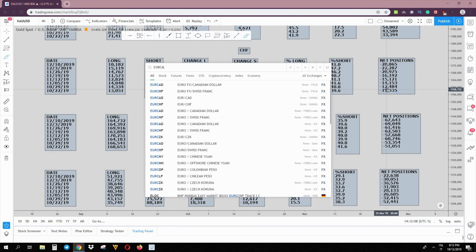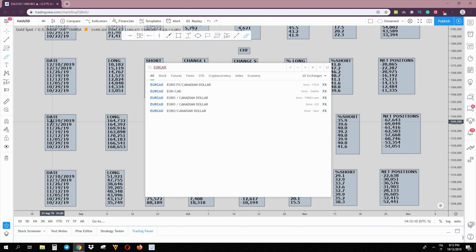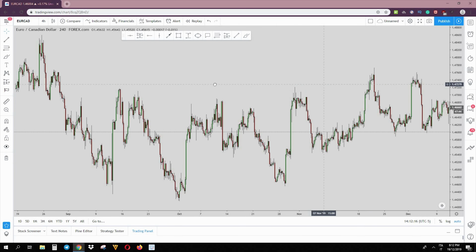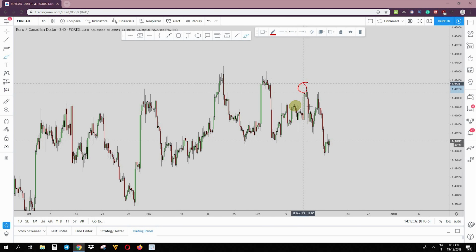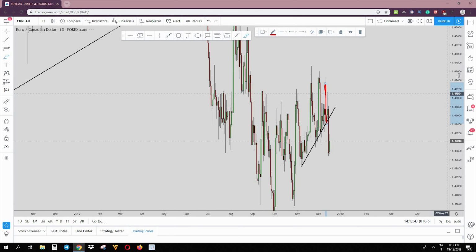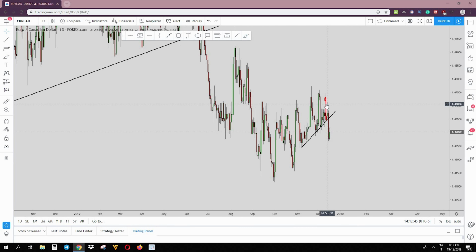Let's get back to our EURUCAD and just look at this date. The last report was 12/10. Go and see 12/10 here on the chart. Here we go. Basically, this is when the report came out. After that, the market made the push to the upside and then a very strong push to the downside. So when the report went out, they then created this very big push to the downside. That is the day that we got the massive rejection candle that you see here.